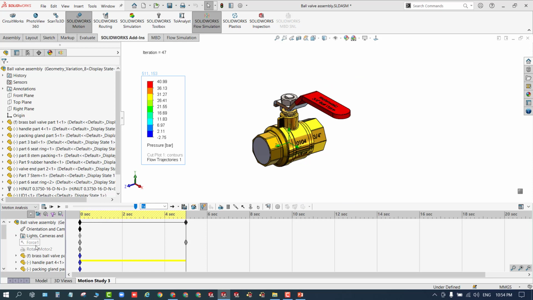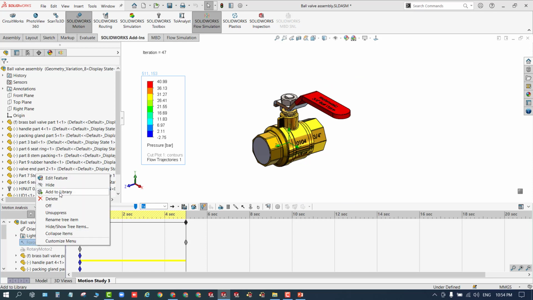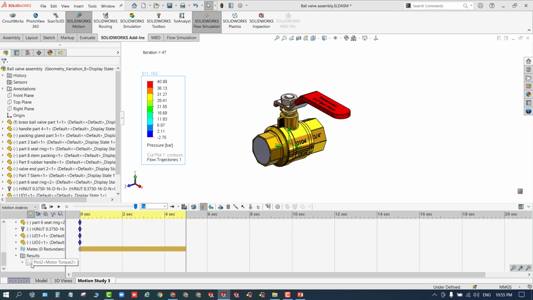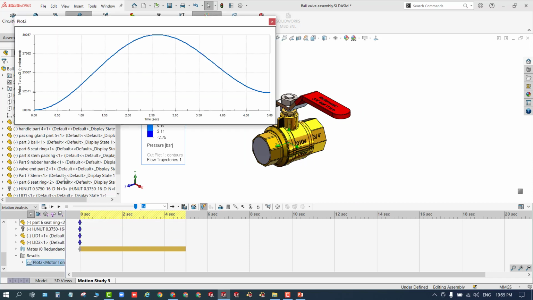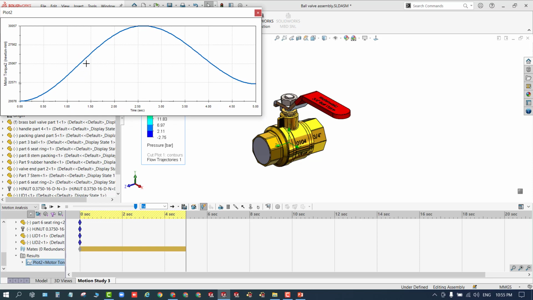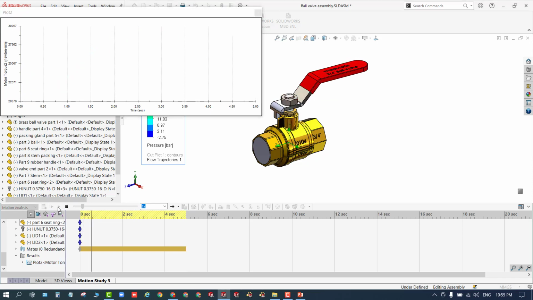Okay, so this is how the motor torque is generated here. This is 30 Newton meter, which is required to rotate this. To see it, you can simply play this one.